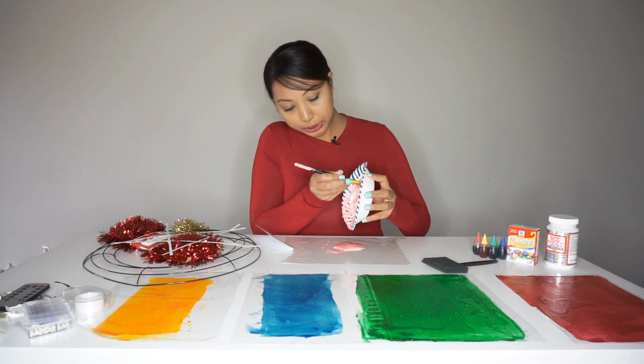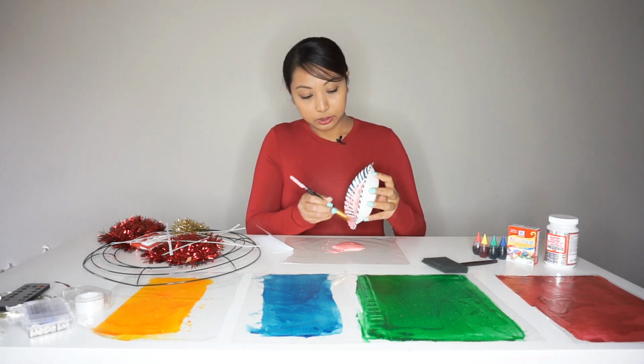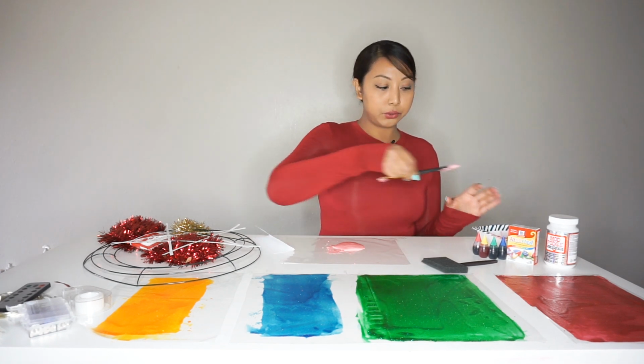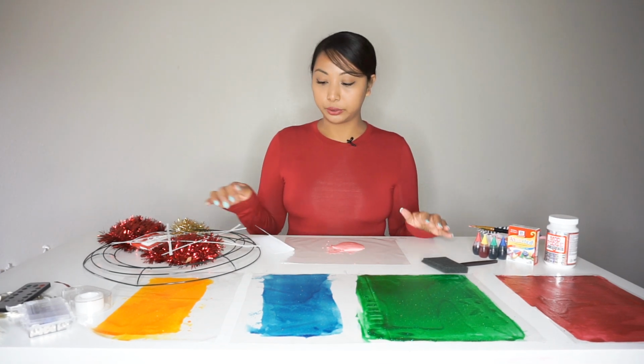For a full sheet, I think I used about a quarter cup of Mod Podge. Depending on the color, I used about 10 to 15 drops of food coloring.